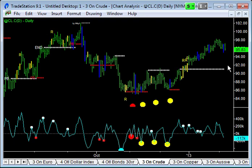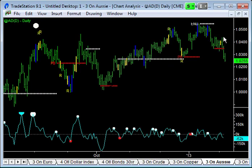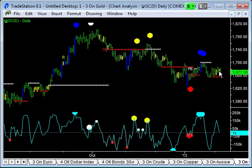But today's crude move down was weak, and copper has followed it down. So copper resistance here, flush pattern, blue professional up bars into a turning point, coming back down. So we've got weakness in copper as well. Aussie dollar, I talked about this yesterday, where it fell through the support level. We're in a downtrend on the Aussie, continued down to 2.5 on the futures contract.